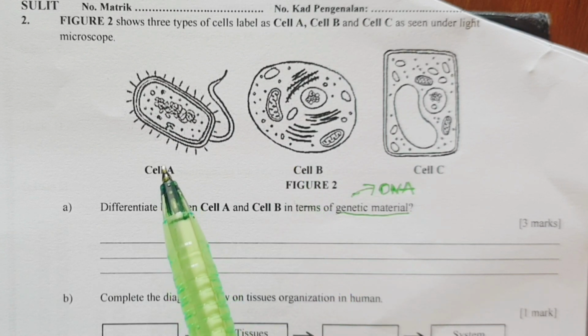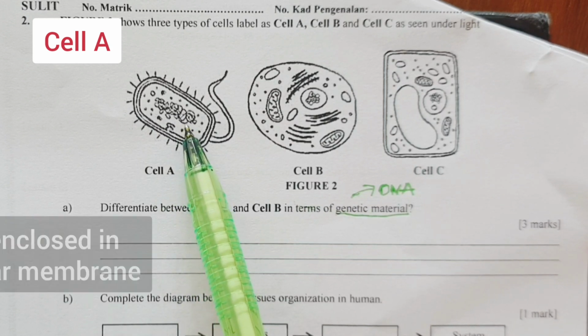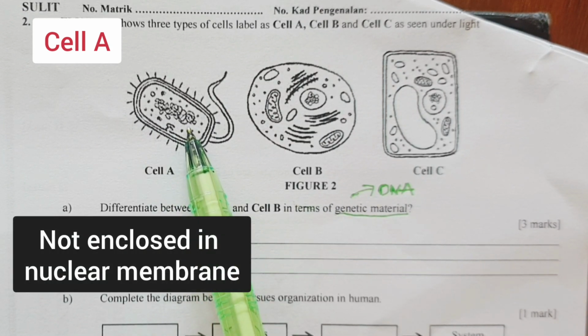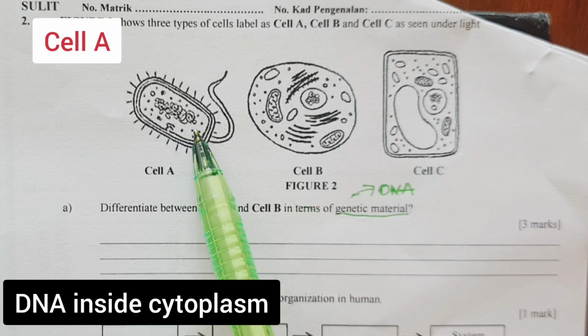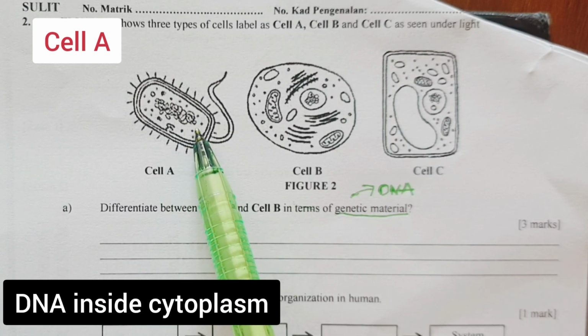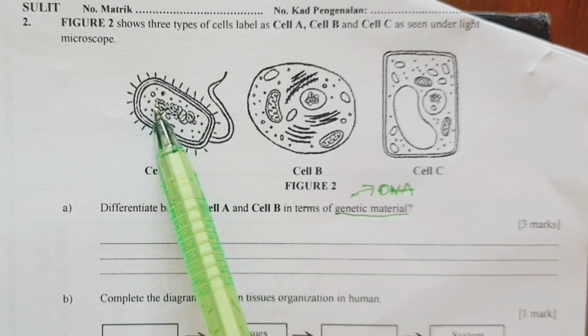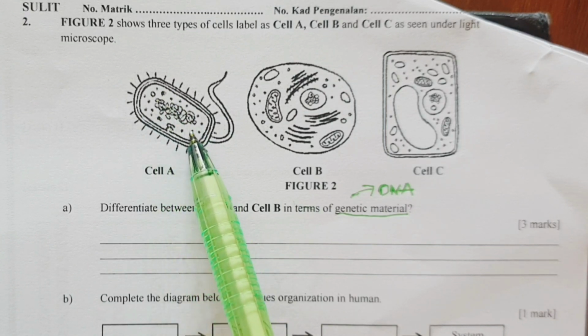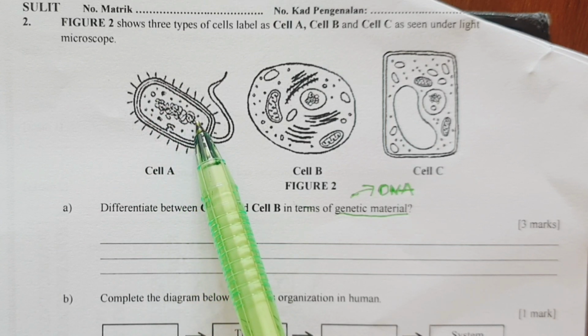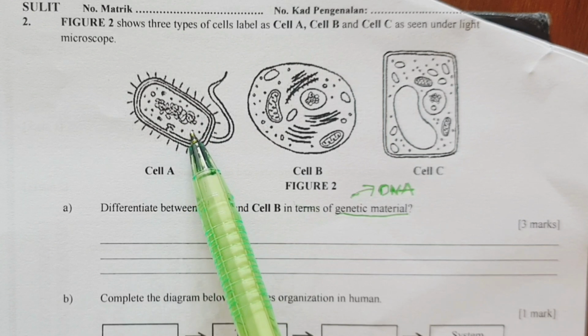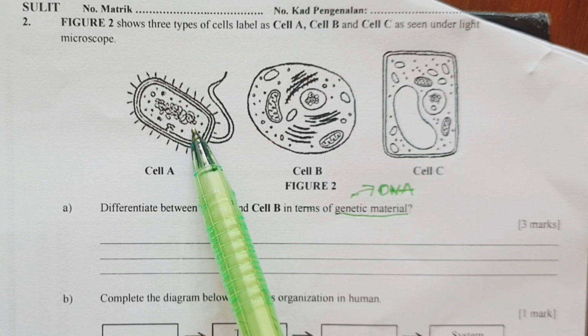First, cell A, the genetic material is not enclosed in a nuclear membrane. So kita boleh nampak dalam gambar ni, dia punya DNA, dia punya genetic material is present inside the cytoplasm. Dan tak ada circular thing surrounding the genetic material untuk menunjukkan ada nuclear envelope or nuclear membrane. Tak ada. So jawapan pertama ni sangat obvious, ada dalam gambar. So kalau soalan bagi gambar, sila rujuk gambar. Gambar tu usually contain the answer.